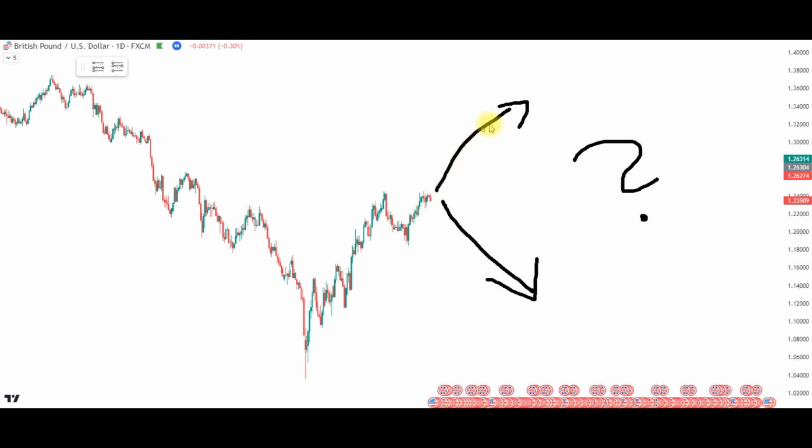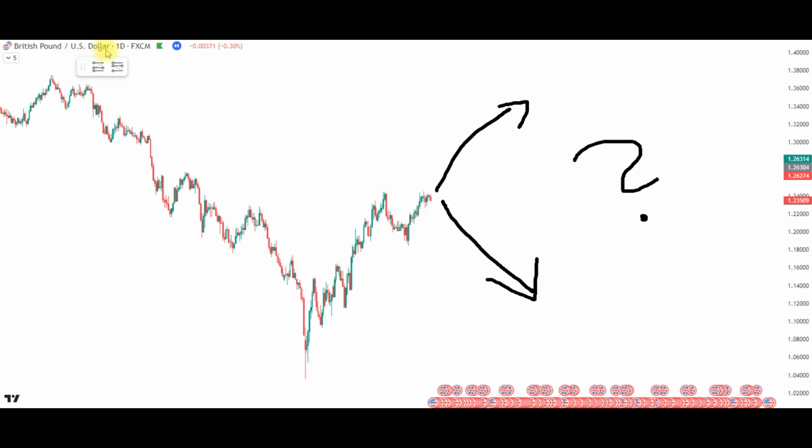Will the market go further up and continue its long upwards trend, or switch direction and go short? This is what we're going to talk about in this video. We will talk about price action, how to analyze it, and how to trade it. This video will be about the short direction. So let's start right away.